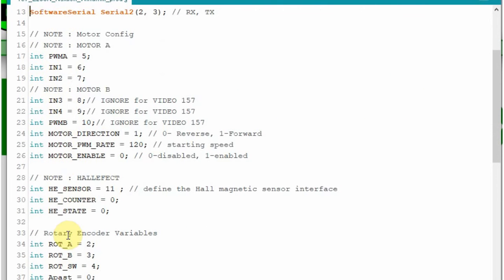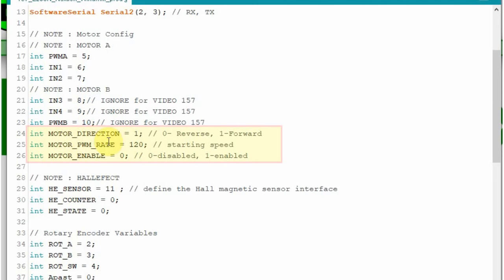The motor itself is going to stay the same. We're still not going to use 3 and 4. We are going to use the pulse width modulated pin this time. I think in the last video I used N1 for the pulse width modulation, and we were not reversing the motor. We were only going one direction. So since we're going to be switching directions, we will be using this pin 5. We're going to not use 8, 9, and 10.